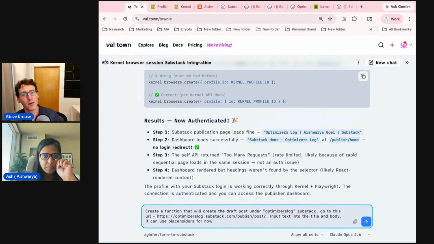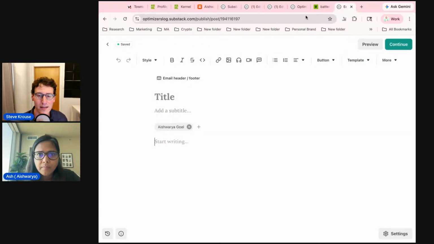So if you go back to that page, basically we need to figure out how to tell it where the title is and where the body is. Like the title, the subtitle, we need to tell it where those buttons are.